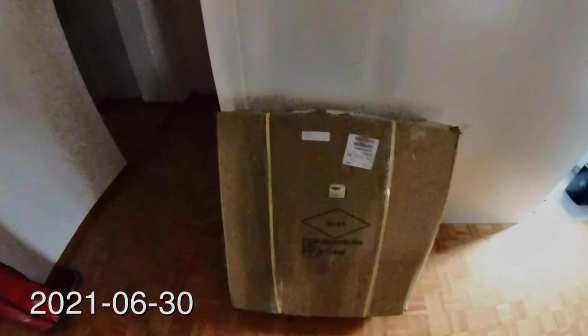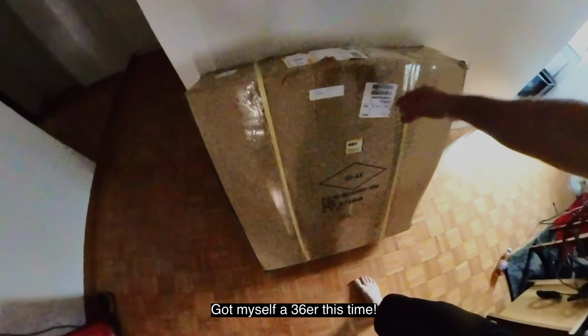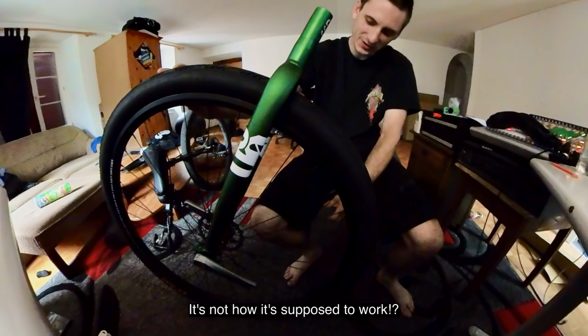Look at it. Got me new unicycle. Got myself a 36er this time. That's not how it's supposed to work.